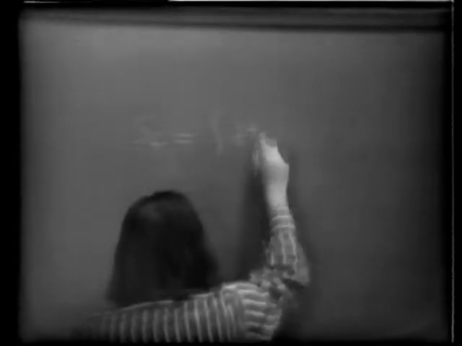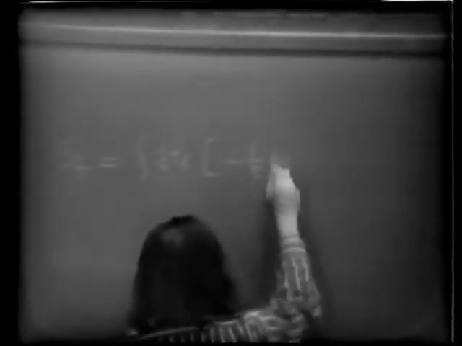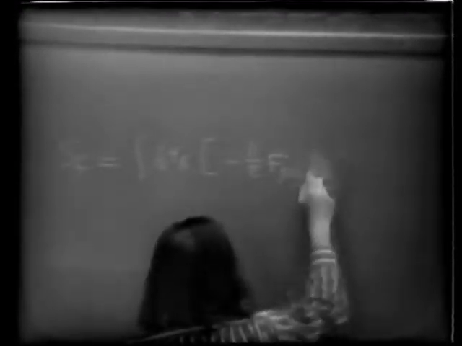The trick is the same trick as last time. I'll write the theory in so-called first order form. First order in this case means the action involves no more than first derivatives. That's whence the notation. For the electromagnetic field, I call it that even though it has a mass, we write things as before.